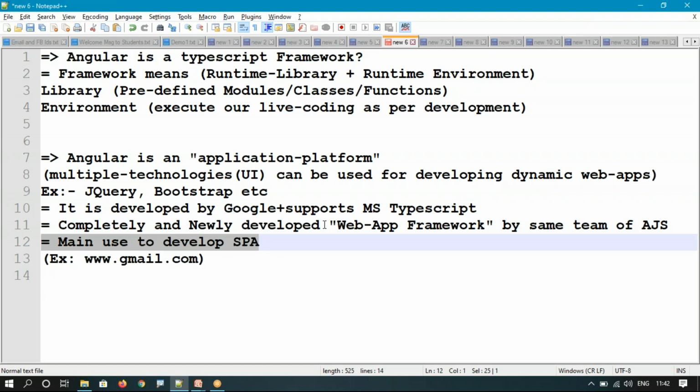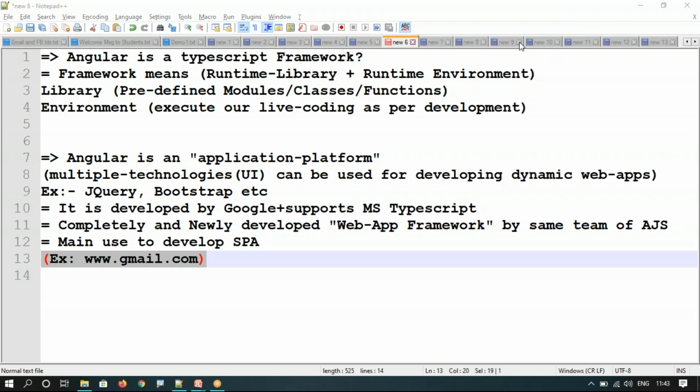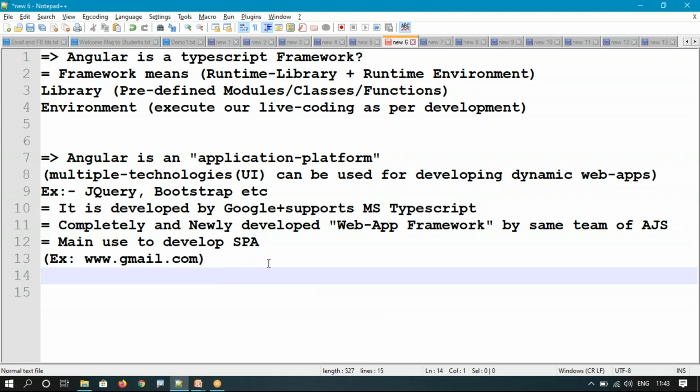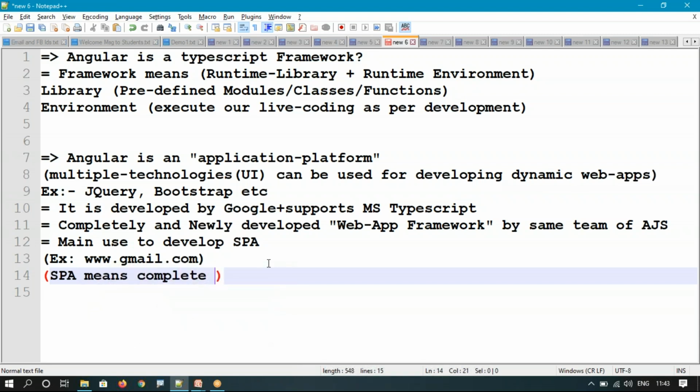Single page application means the best example is www.gmail.com. The complete application will be there in a single page. So that is what we call a single page application. I'll write it down here. Single page application means the complete web application is available in a single web page.